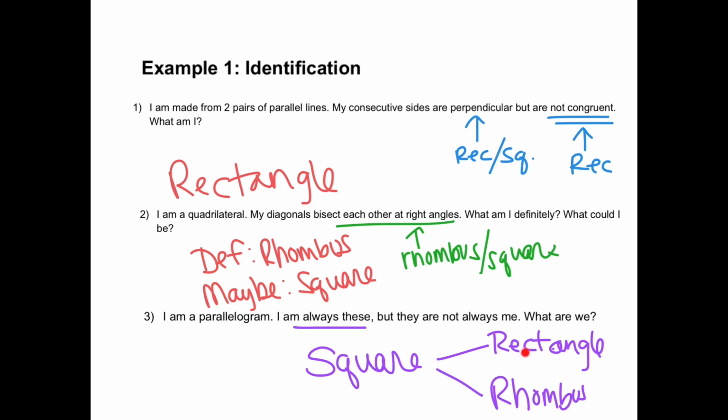But not every rectangle is a square, because rectangles can have 2 sides different from the other 2 sides in length. But it will always have right angles, just like a square will always have right angles. And same thing with a rhombus. All squares are rhombi because all 4 sides are congruent, but not every rhombus is a square because a rhombus by definition does not have to have congruent angles. That part can be a little tricky. It's one of those, a square is always a rectangle, but a rectangle is not always a square.